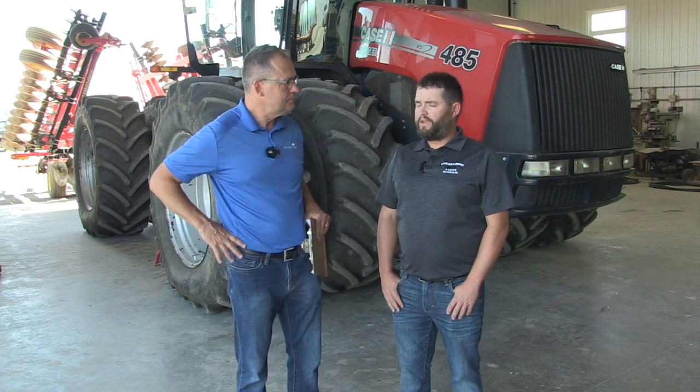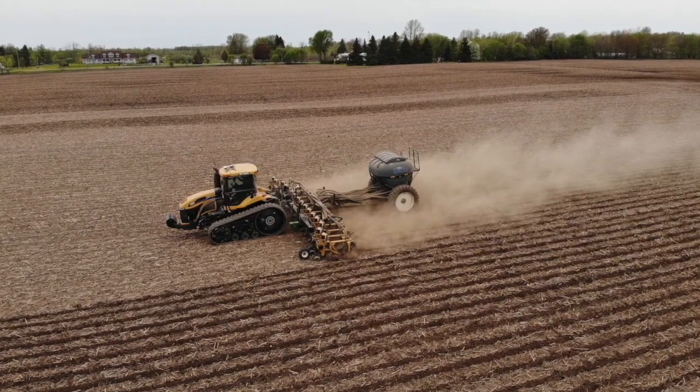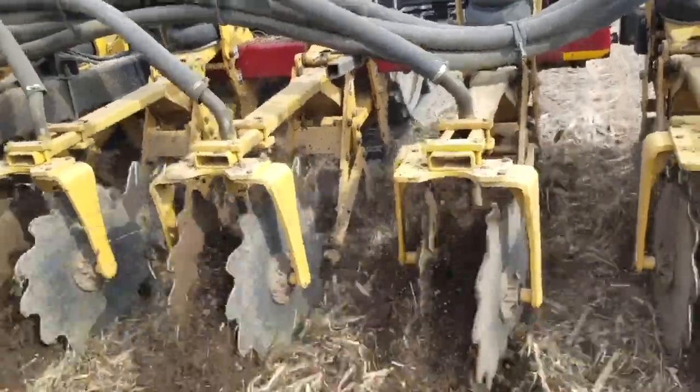Talk about tillage here and reduced till — something that you guys pushed away from many years ago. Our inevitable goal would be to get to 100% no-till. Corn can be a real challenge here in eastern Ontario — we are a very fringe corn-growing area. Our clays are very slow to dry out and warm up in the spring, so we've implemented strip-till for all of our corn acres — at least 95% of them. We do do some conventional tillage.